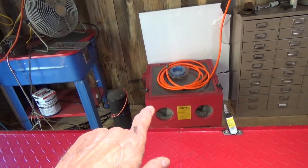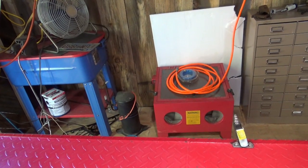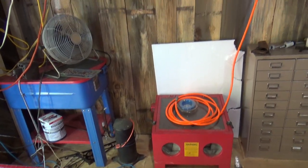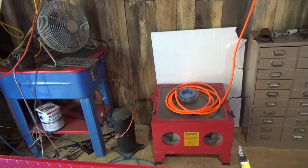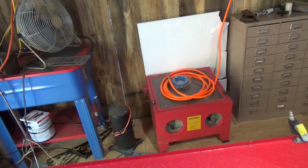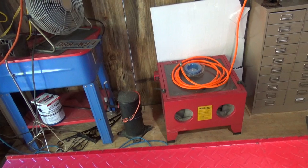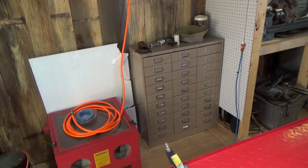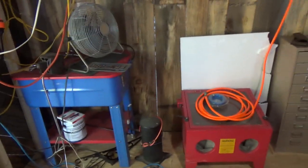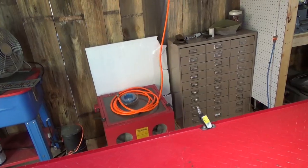I've rearranged things in my mind here. I'm thinking that I'm going to take my sandblasting cabinet, and that's going to go out in the other room on its own bench. And I think I'm going to put my big toolbox right there, and it weighs quite a bit, so I'm going to add some extra support across the floor joist down underneath there. This thing here probably weighs pretty good too, because it's a lot of nuts and bolts and stuff. So I'll keep my heavier stuff over there where I can easily support it and get at it from underneath.